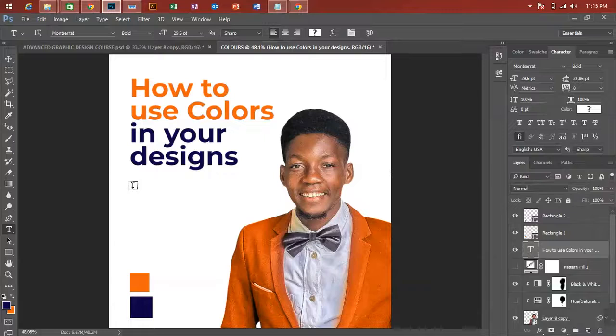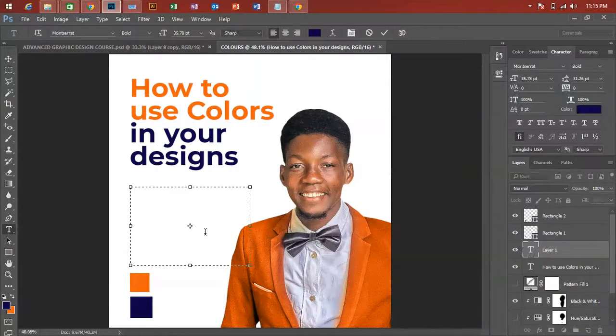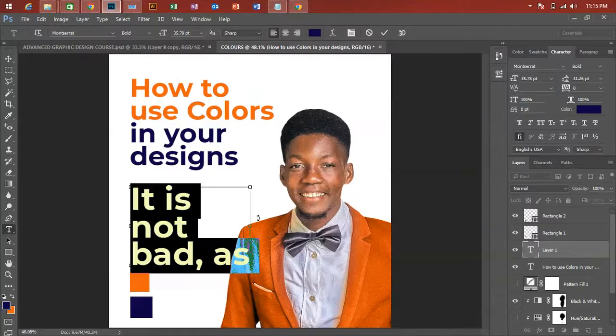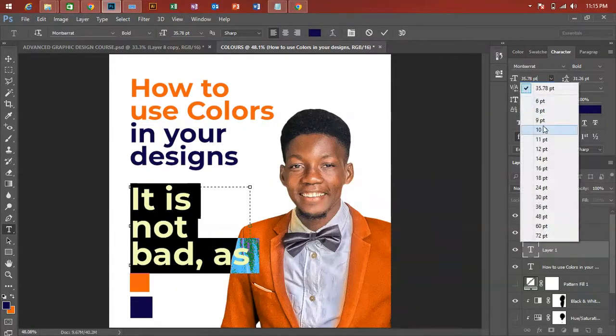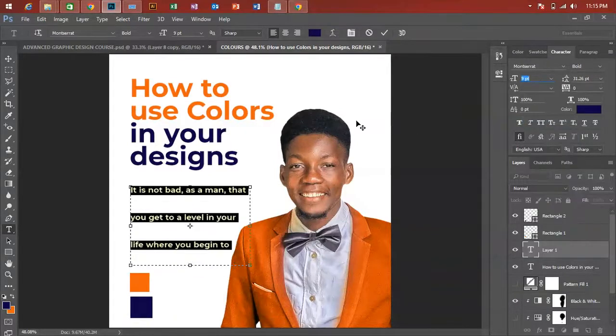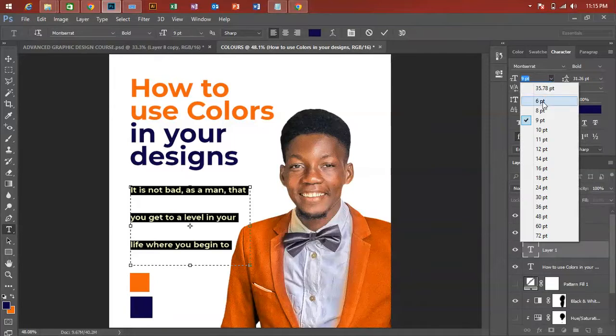This is just a dummy design. Let's reduce the size, because this one is just details about the design. So it will be small, very small.